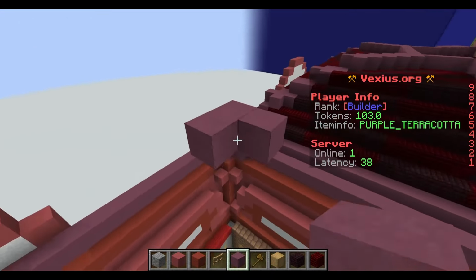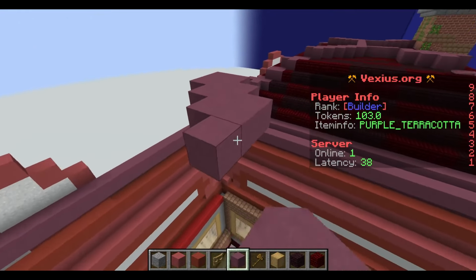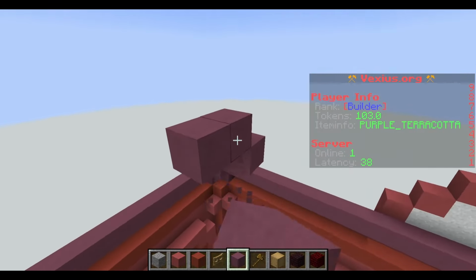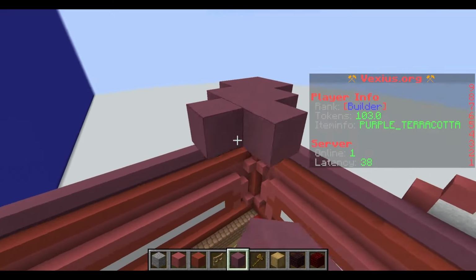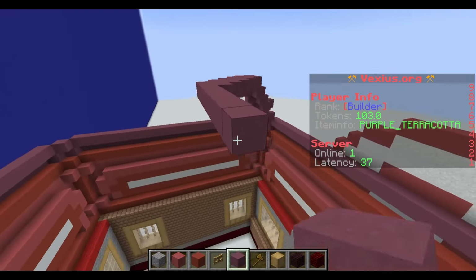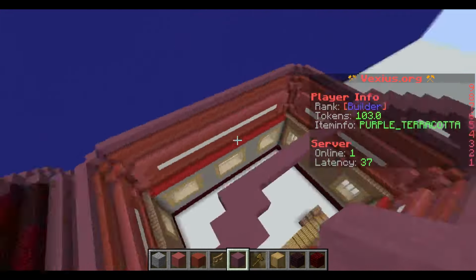From there, I would go in at least 1, 2, 3, 4, 5. So go in 5 diagonals like this. So 1, 2, 3, 4, 5. And then connect them in the middle here. Like that. Okay?